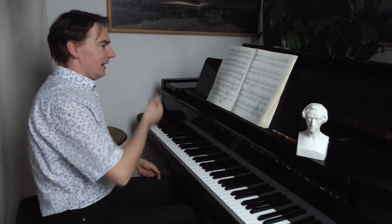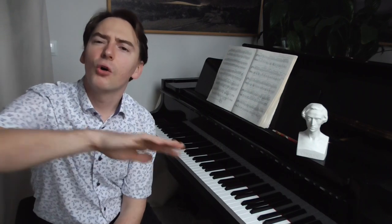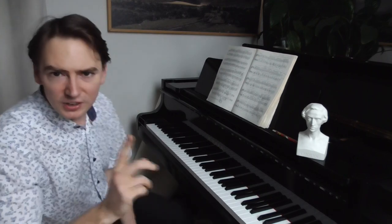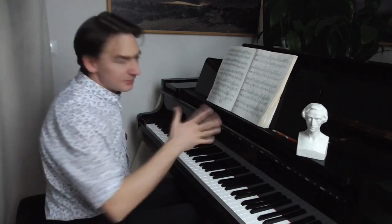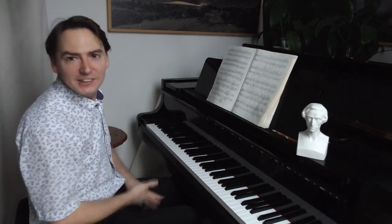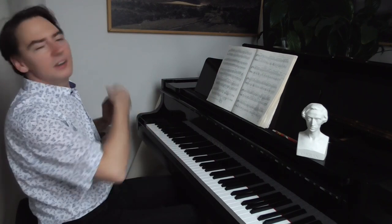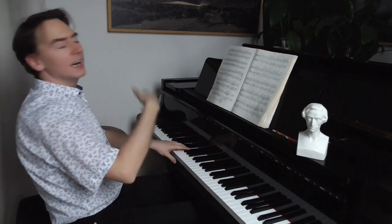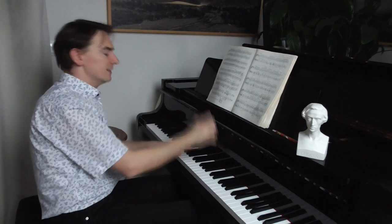Lento, right? But another reason why it must be fast is the way it is constructed, because the phrases are long. So now, just one example. We had it also in other etudes, but I have to do it every video again, because we have the same problem another time. If we play it fast, then listen what kind of phrases we have. The first antecedent phrase sounds like this.